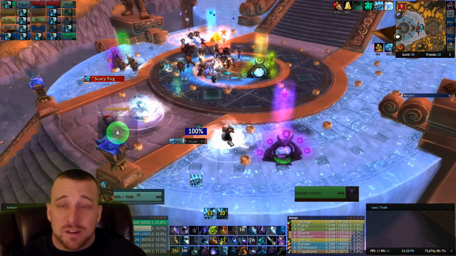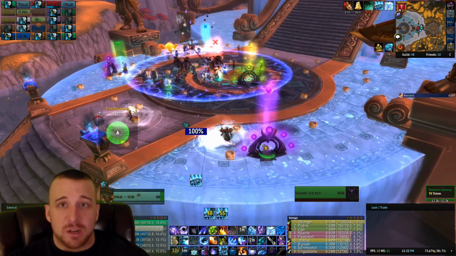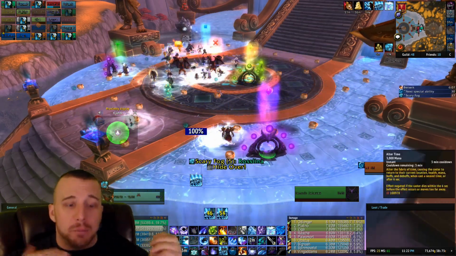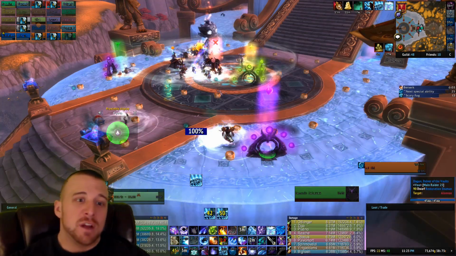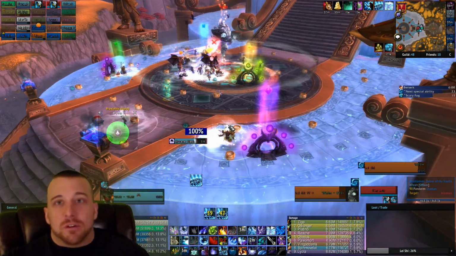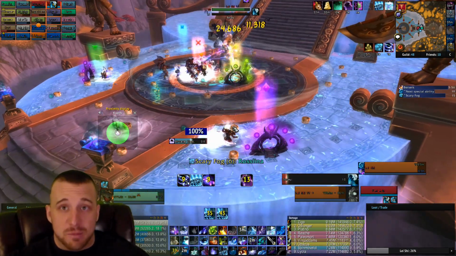The only thing that's different between heroic and normal in this entire fight is the scary fog debuff and how it works, okay? It does X amount of shadow damage for X amount of seconds, and this effect stacks. As you can see, the boss, when he's got that little swirly circle around him, if you're outside of the swirly circle, you're gaining that debuff.